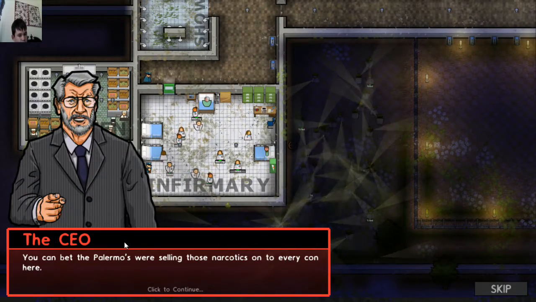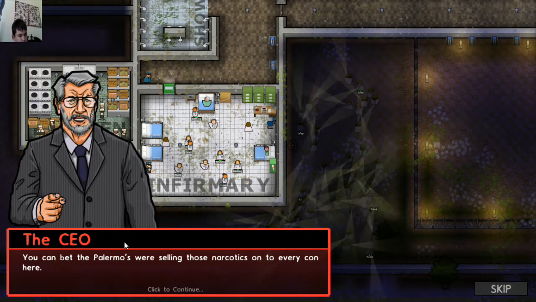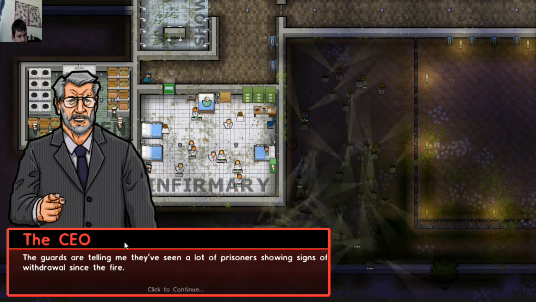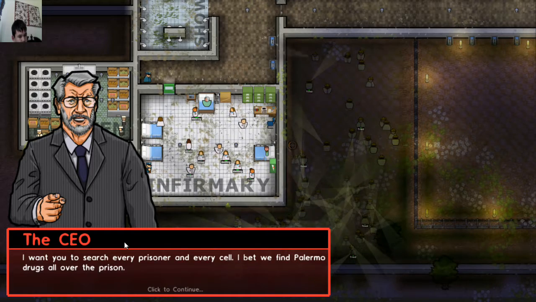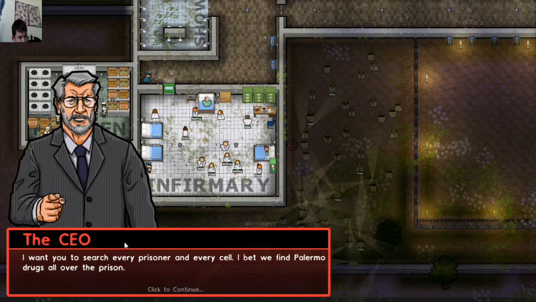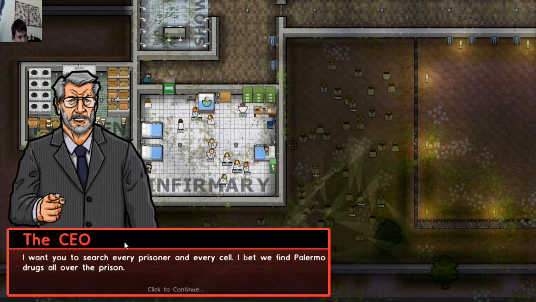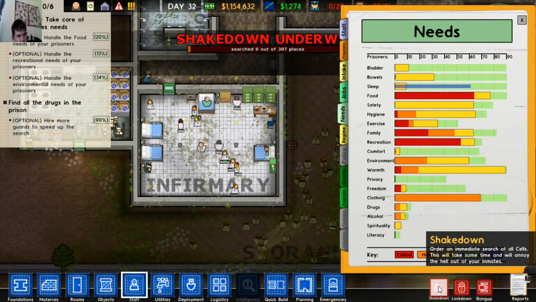You can bet the Palermos were selling those narcotics onto every con here. The guards are telling me they've seen a lot of prisoners showing signs of withdrawal since the fire. I want you to search every prisoner and every cell. I bet we find Palermo drugs all over the prison. To a shakedown.